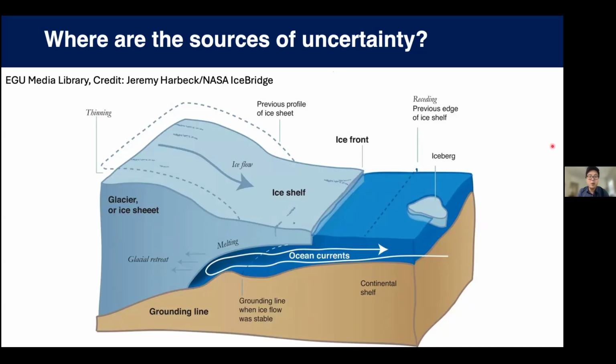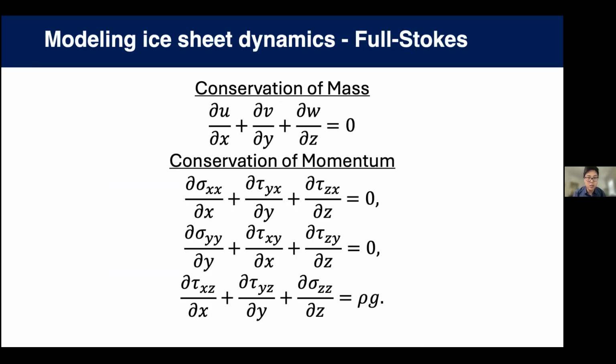But even so, there's a lot of intrinsic uncertainties in the dynamics of the ice sheet itself. So how it flows, how it interacts with the bed beneath it, and that broadly is what my thesis looks at. And today, as the title of my talk suggests, I'm interested in what's happening with the water below the ice. So next, I'm just going to give a quick overview of ice sheet modeling and use that as a background to highlight how water can influence the ice above it.